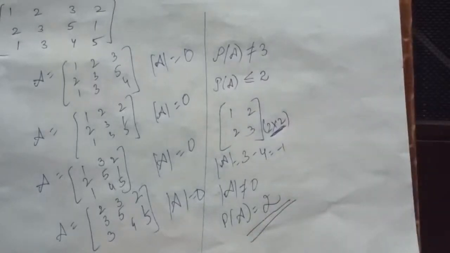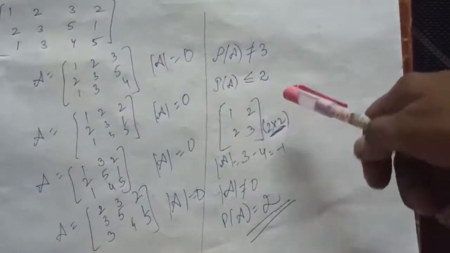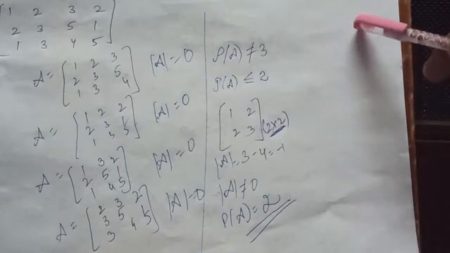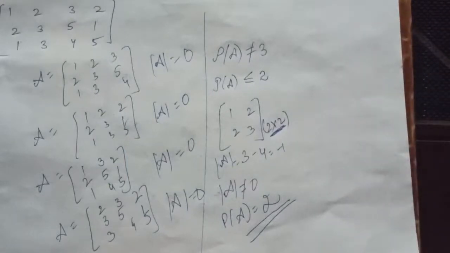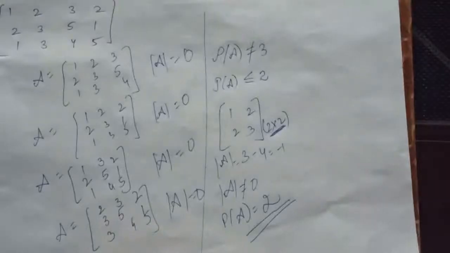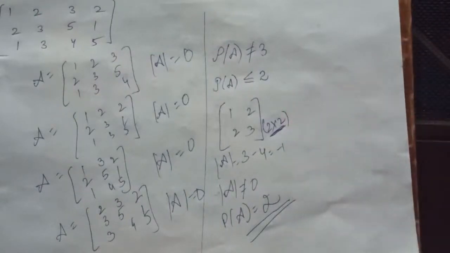If in this case I had not got minus 1 here, if it had been 0, and from all the submatrices I had got 0 only, then I would have written that my rank cannot be 2. If it is not 2, it will be less than 2. Less than 2 means 1, because there will be only one element in the matrix then. So I would write that my rank is 1 in that case. But here my answer is coming when my matrix is of 2 by 2 size. So I will write that my rank is 2.